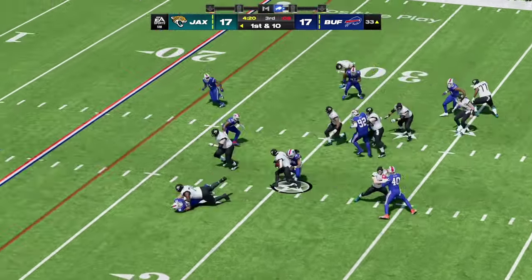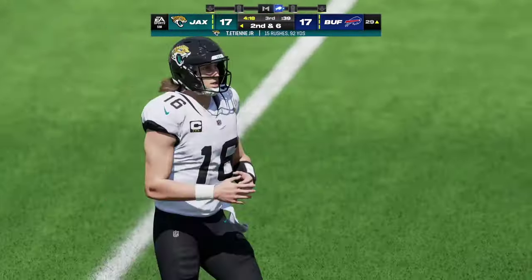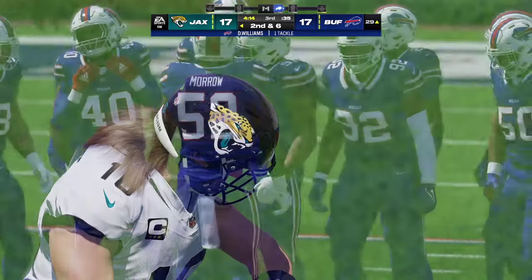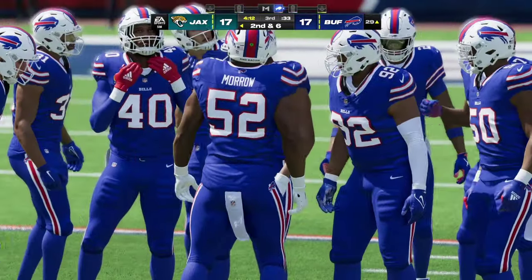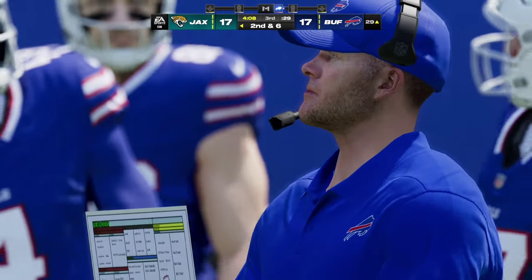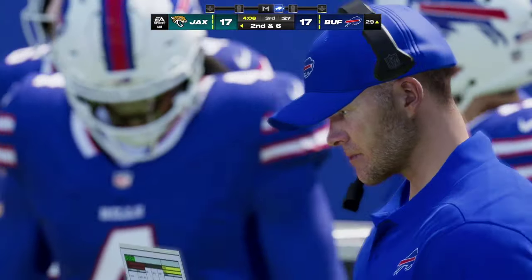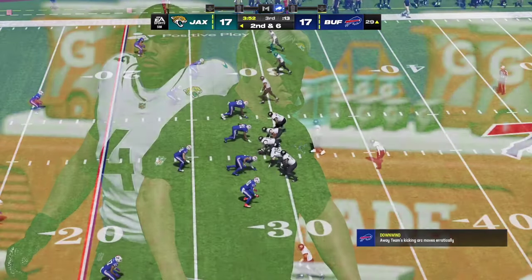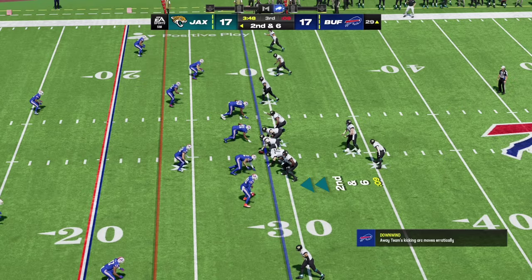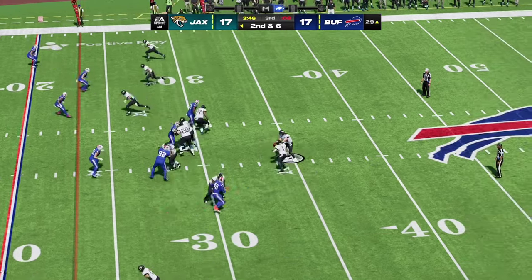A shotgun snap and a give to ETN. And he finds a little bit of room, enough for 4 yards. It'll be second down. Well, at the end of all that hitting and hollering, it was a 4-yard run, so the offense is going to go back to huddle and feel pretty good about themselves. Defensively, you have to feel okay because you didn't let it turn into a bigger run, but the goal is to shut it down for 2 yards or less. That's when you start to feel good about yourselves.